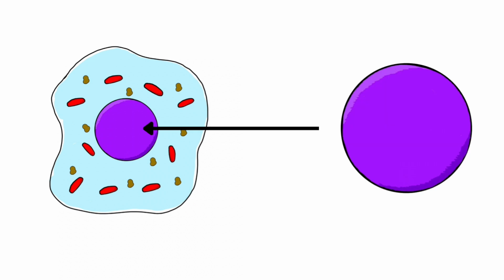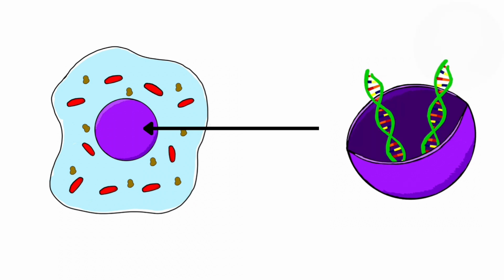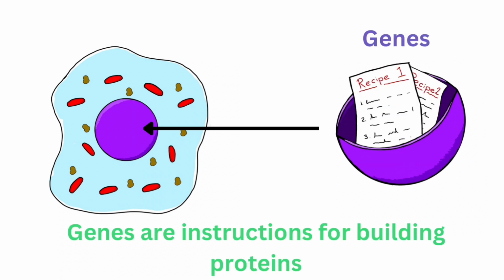And as I've mentioned in my other videos, the nucleus is really just a hollow ball that's floating around inside the cell. And if you look inside the nucleus, you'll find that it contains this material, which is called DNA, or genetic material. We'll look at this in a later video, but DNA contains genes, which are instructions for building proteins. So we can think of each of those genes as one recipe for making one particular protein.